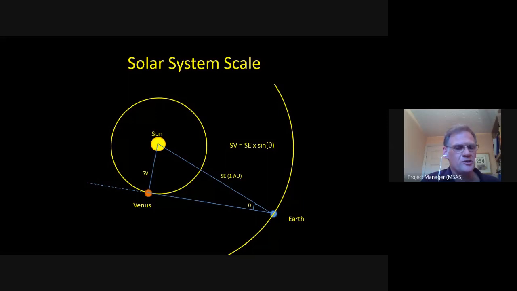When we did the mountain, we knew how long the baseline was because we could measure the distance between where we were standing and the base of the mountain. He had no way of measuring how far the Earth was from the Sun, so he could only work out how far away Venus was in terms of how far away the Earth was. So if we call the distance from the Earth to the Sun 1 astronomical unit, he could only say that Venus was a certain amount of that astronomical unit away from the Sun rather than doing it in miles or in kilometers. And he did the same thing for all the other planets that were known in his time as well.